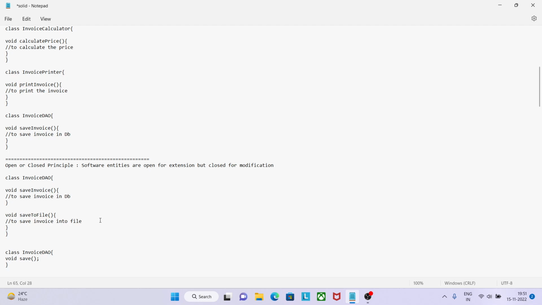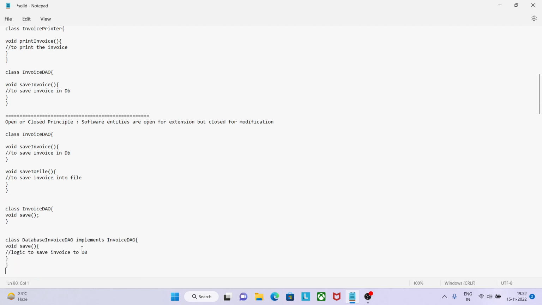So instead of writing the same method in the same class, which is a violation of open or closed principle, as it clearly says that your software entity is closed for modification. You can extend this, but you cannot do modification in the class itself. So what we can do is, instead of modifying the same class, we create one interface.